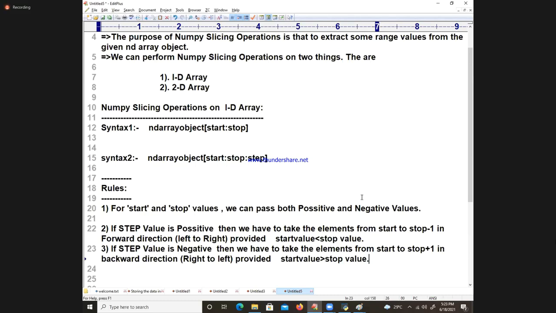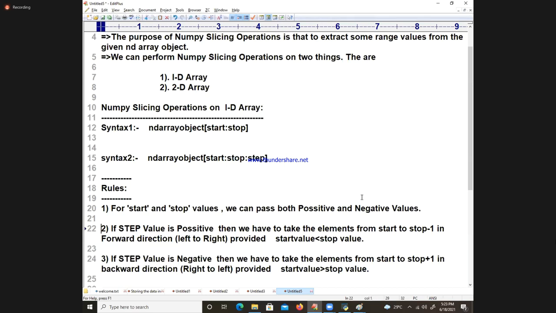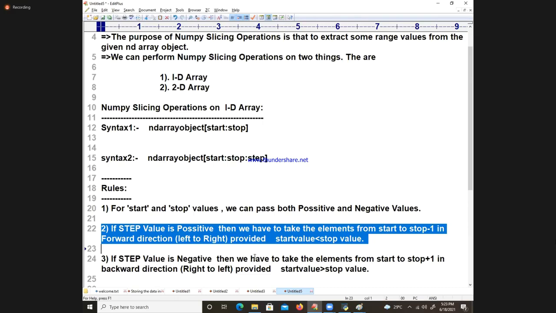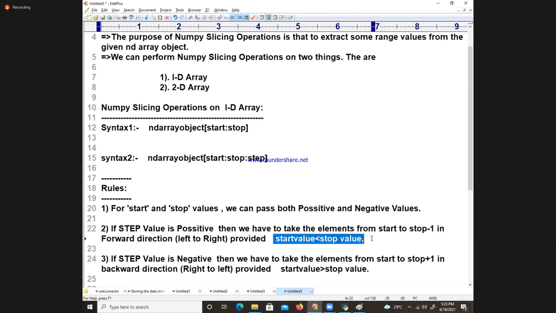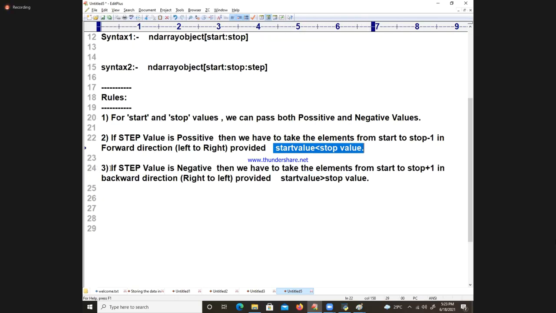This is the third rule. Positive step, forward direction: the condition is start value less than stop value. If the step value is negative, it means backward direction, from start to stop plus 1, provided the start value is greater than the stop value.